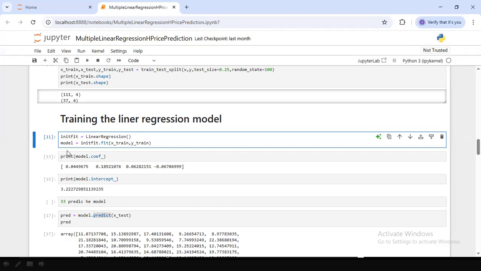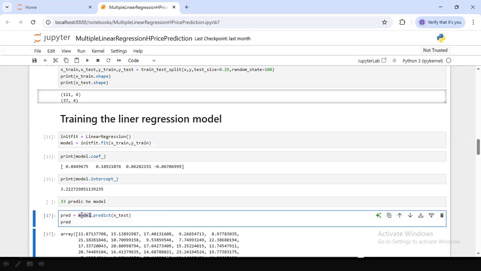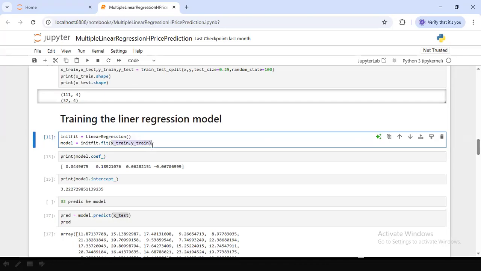So what is the next step? We need to use the trained model, right? Training the model is not sufficient. We have to use it. Yes, I used it here. And then I'm telling the trained model, hey, go and predict the housing price for these new houses. New houses in the sense you did not see this data, because I did not train you on the test data set. I trained you only on the training data set.